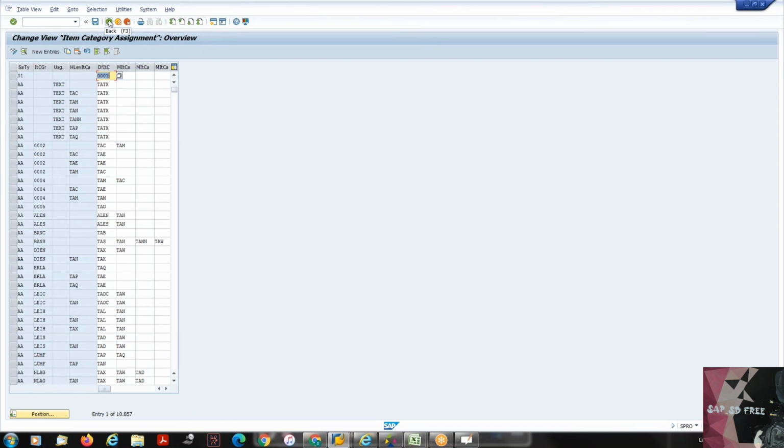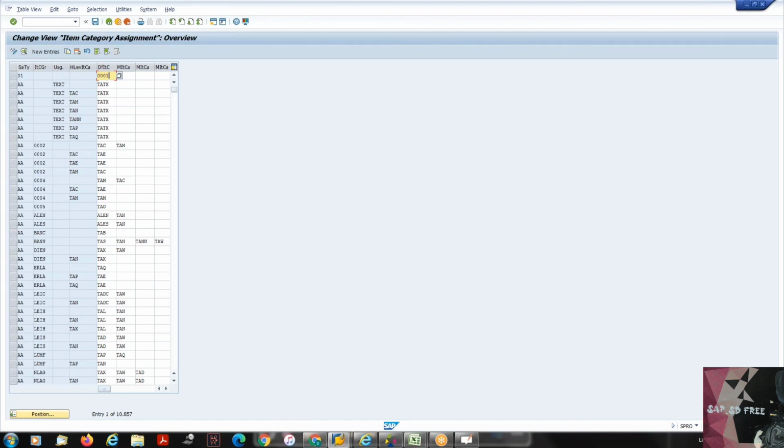Now, this is for the assignment part of your item category. At this point you might be finding it a bit difficult to understand usage or high level item category. It's fine, don't worry much at the moment. Try to understand at least the definition. Usage means you want a different way of getting an item category than the standard. You can define whatever usage you want, then use it to determine that item category.